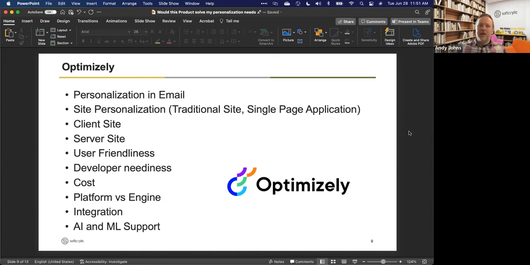I think some of the key differences between Target and Optimizely: unless something changed very recently, Optimizely has two different flavors. They have the client side package, then they have a server side option as well. That's a little different. Those are almost like two separate products that are used by two separate teams for the most part. Whereas Target is one contiguous platform that is used across all channels. So the way that Optimizely is architected is a bit different.